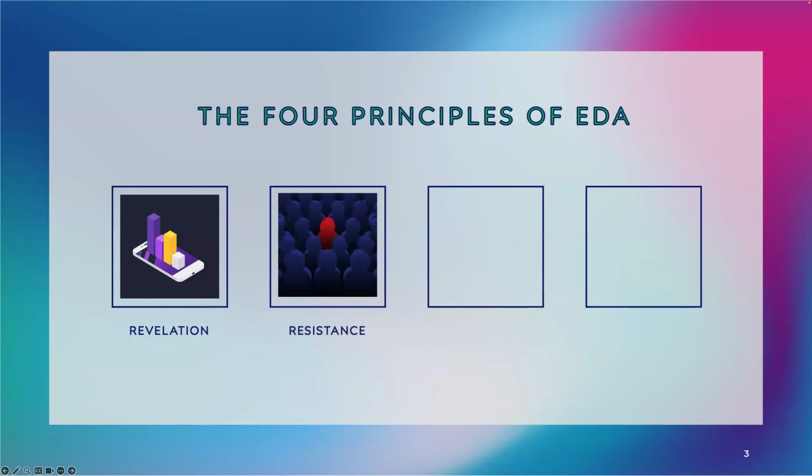The second R is resistance. So EDA aims to describe the overall pattern within the bulk of data. In this process, we don't want unusual observations to disproportionately affect our results. So our methods must be, so to say, resistant or unaffected by outliers. For instance, when examining a set of numbers, the median is a resistant measure, while the mean is non-resistant, since it can be distorted by extreme values.